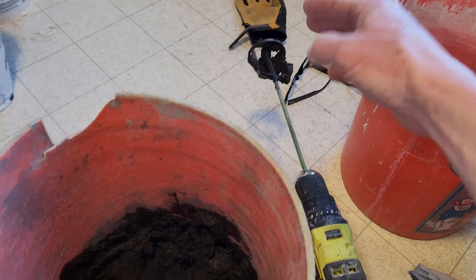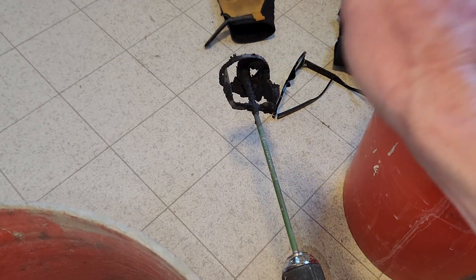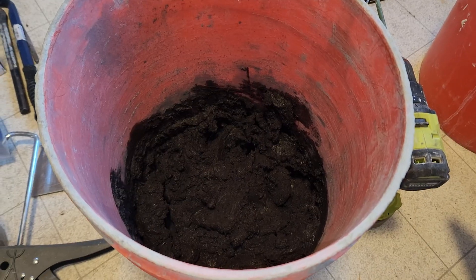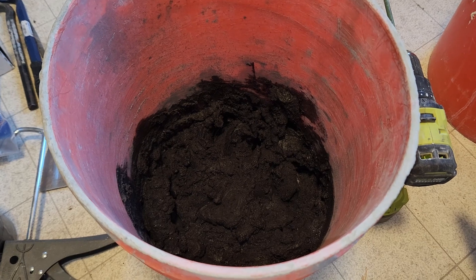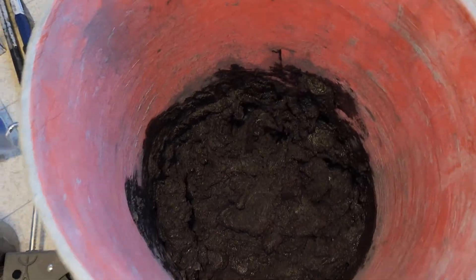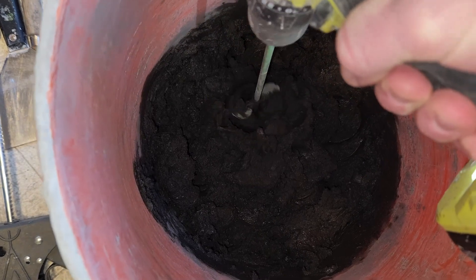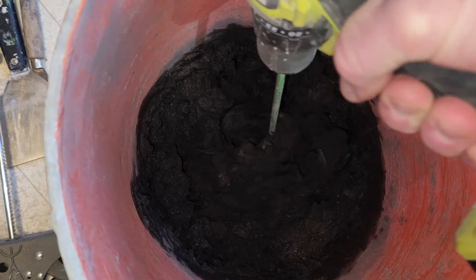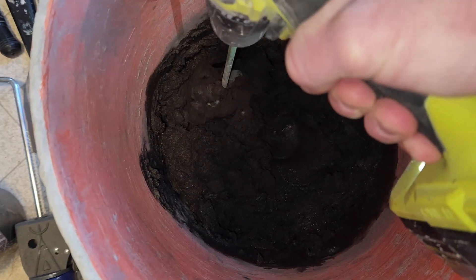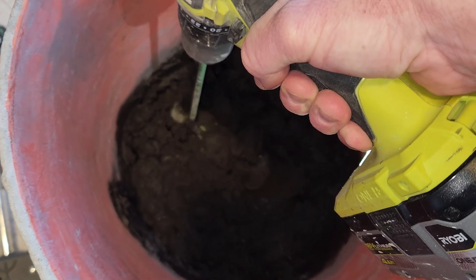Once you're done mixing after the five-minute sit time, make sure you clean your tools off — put the mixing attachment in water and let it loosen so you can clean it later, because we're going to get right to grouting. During the five-minute wait time, go to the bathroom, make a cup of coffee. Okay, the timer went off — let's start our two-minute remix. I might need to up the torque on my drill a little bit, but you can also do this by hand with a margin trowel.